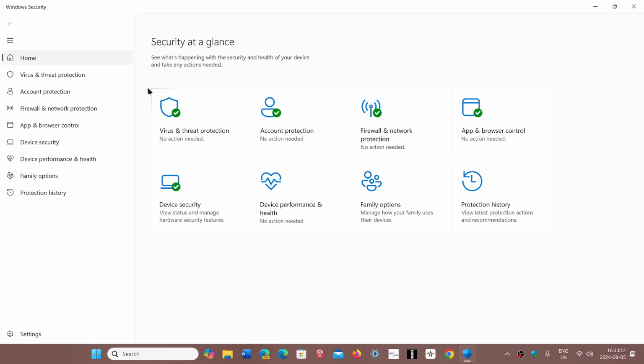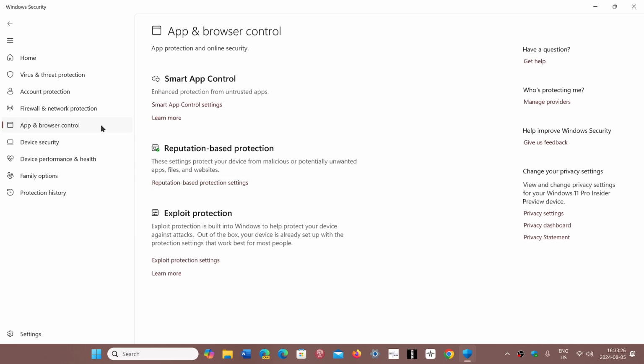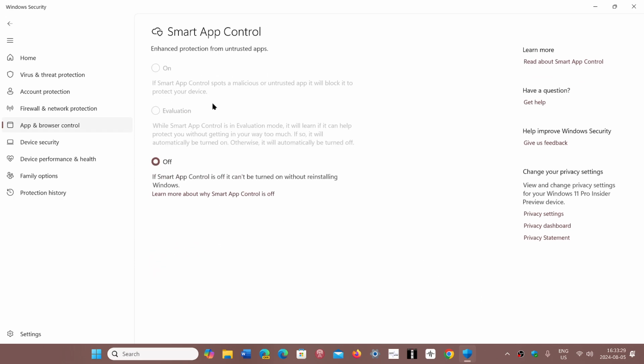Some of you might not have Smart App Control working. It depends on if you freshly installed Windows on a PC. If you go into Windows Defender and into App and Browser Control, Smart App Control is something that arrived later, and the only way this new feature could be turned on is if you reinstall Windows. So in cases where Windows was not reinstalled, like on this machine, the feature is off and cannot be turned on until a complete reinstall of Windows, which will bring it on automatically. So a lot of you might have it off already, which means it's not used.